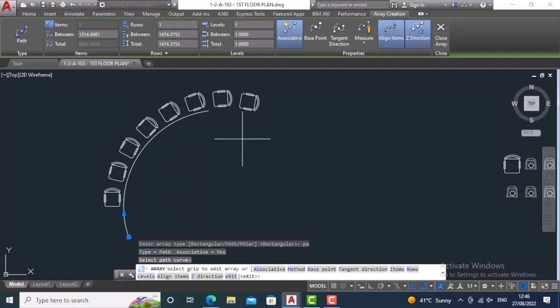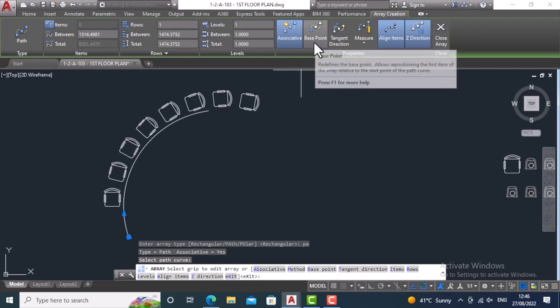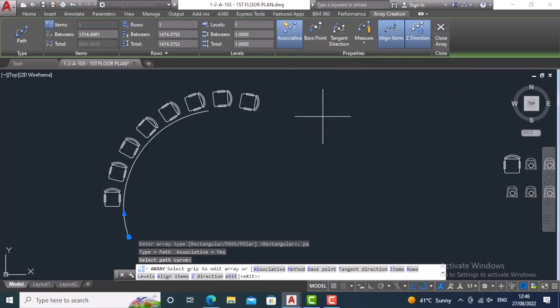So now we will go again for all this panel one by one. Here, as you can see, you cannot change the number of items from this panel, but I will tell you how to do it. First thing which we have is base point again. You have the base point, you can change it or do the modification which you want. Then after that, you have the measure. In the measure, you have 2 options, either divide or measure.